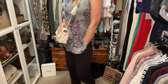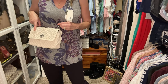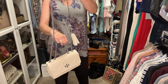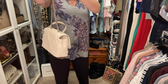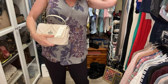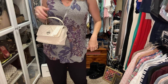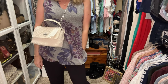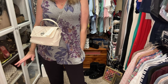I'm 5'8", size medium, about 145 pounds, and I feel like that is a perfect drop for me. You can pull the leather break forward or push it back so it rests exactly where you want. I'm also okay with it coming just a little lower. As I've showed you before, with these bags that have grommets side to side, you can actually use the chain part crossbody if you're shorter and want a higher fit — then this essentially looks like a cute little top handle. The chain is flat, so it is pretty darn comfortable even without a leather break.